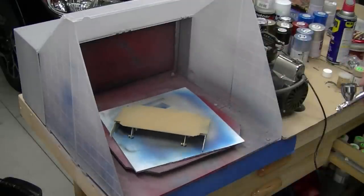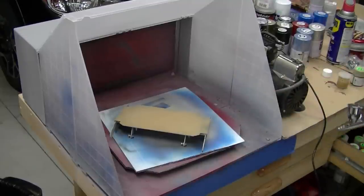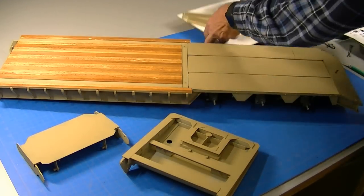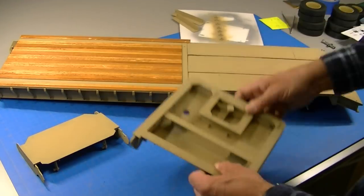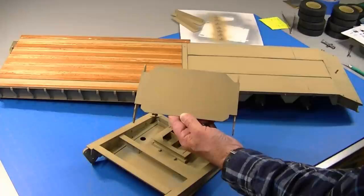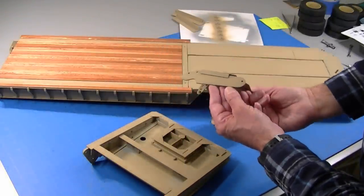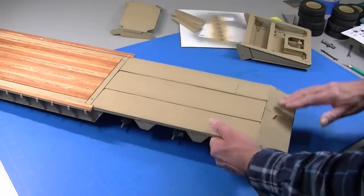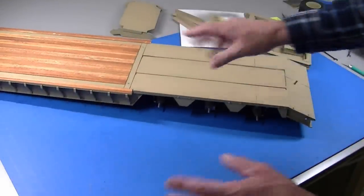It's going to take a few minutes for that to dry so you can really see what it looks like. I'm going to finish painting this part and then we'll take a look at it. There are my painted parts — you can see the two brackets, the wheel nuts, the gooseneck. It's probably hard to see on camera but the shading is apparent through the paint. And of course the trailer deck. Now I've got to do touch-up and weathering.